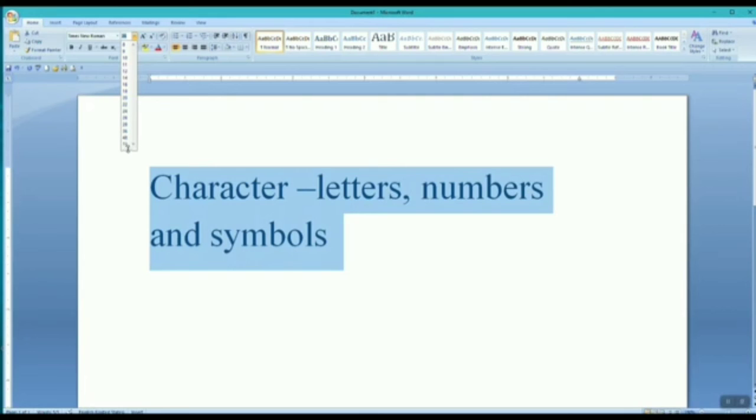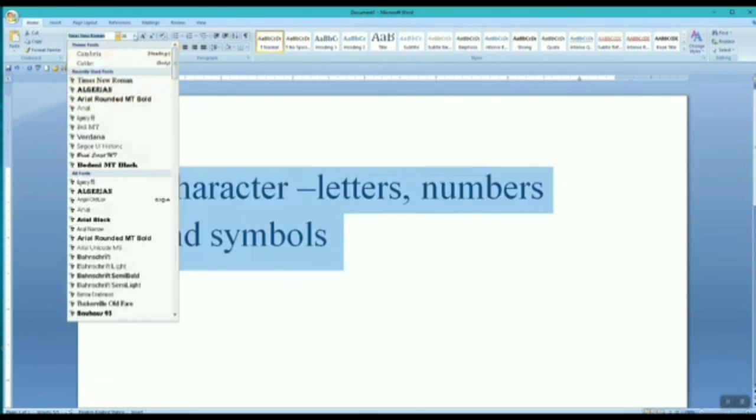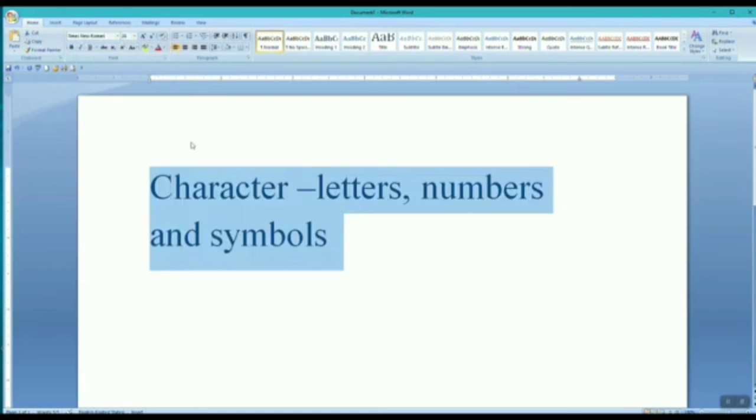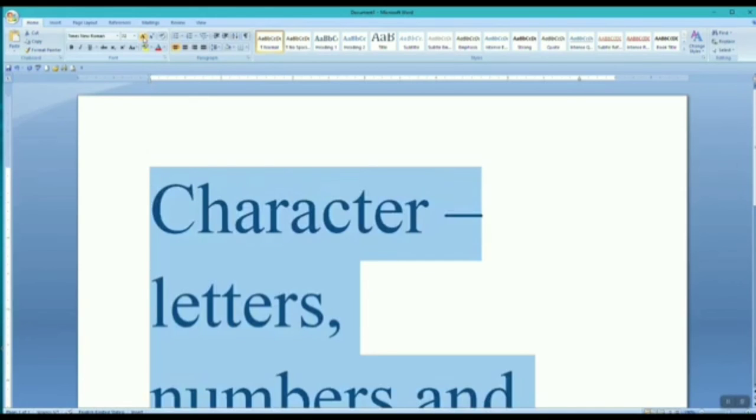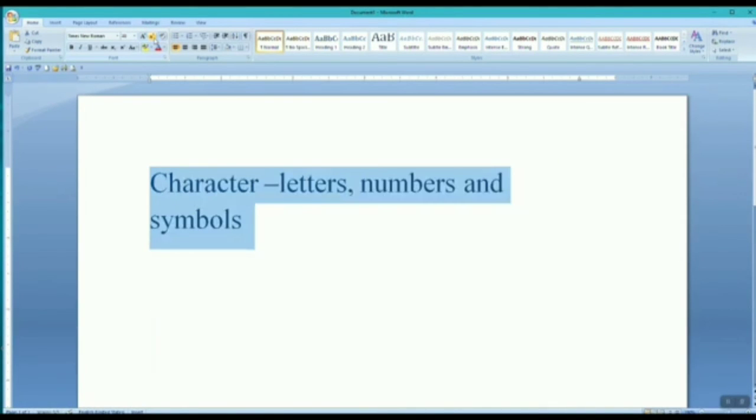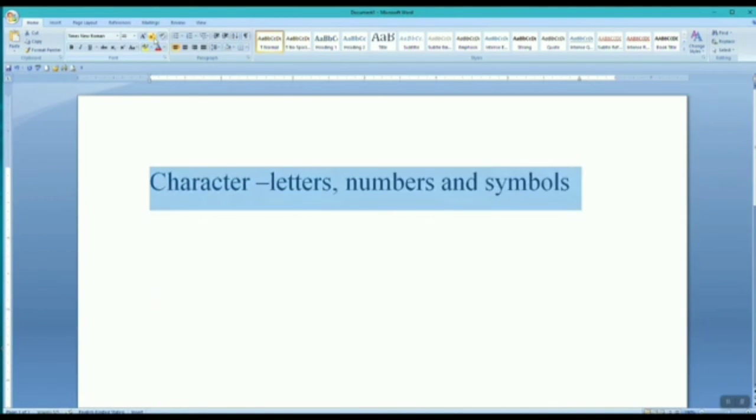We can make the letters bigger or decrease their size by using these options. These are the first two options we have studied. Next to that we can see an option called grow font. The grow font option is used for increasing the size of the letters.